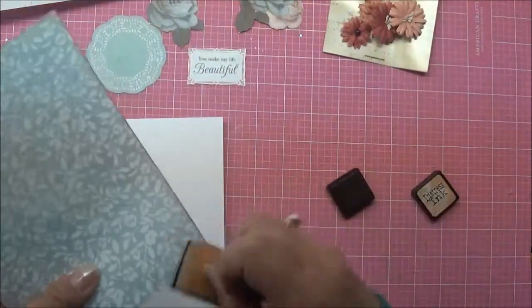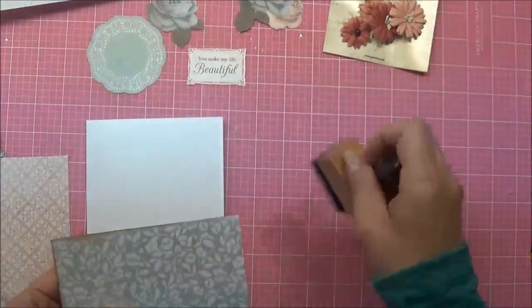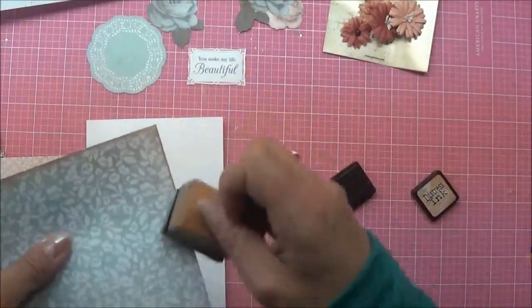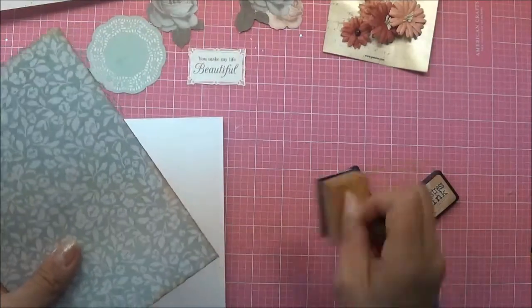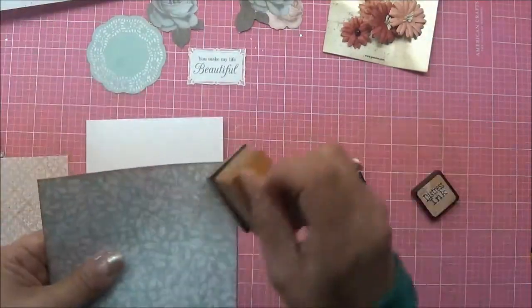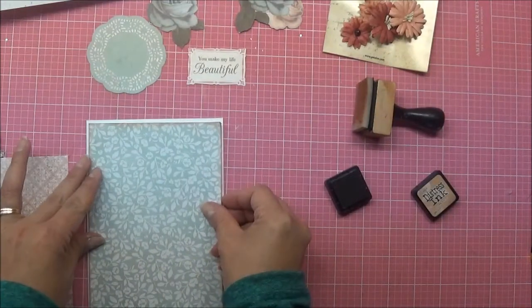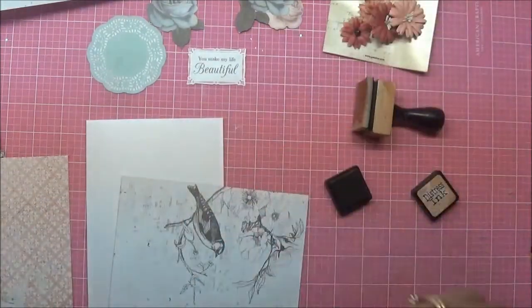This is the second card I'm doing today, and I did a video earlier showing you a different card. I was on a roll, so I thought, might as well get another one done. The work week starts tomorrow, so I want to try to get as many done as I can for you guys.